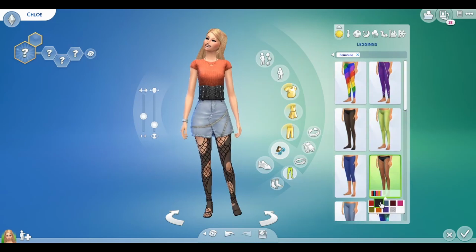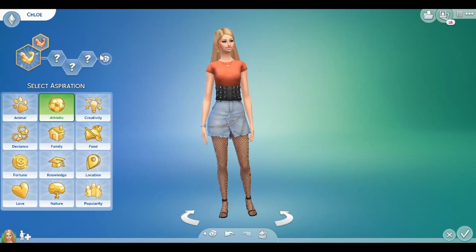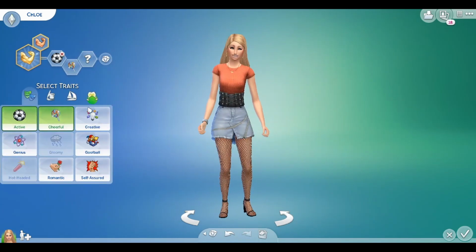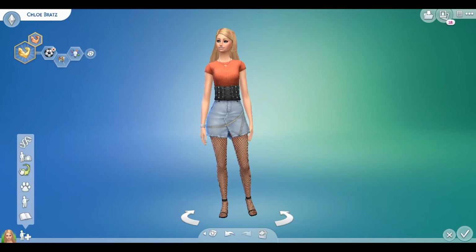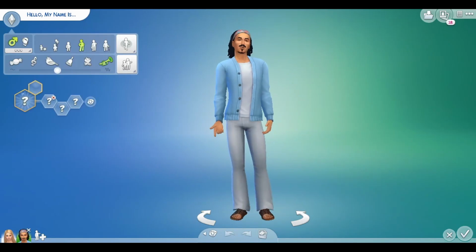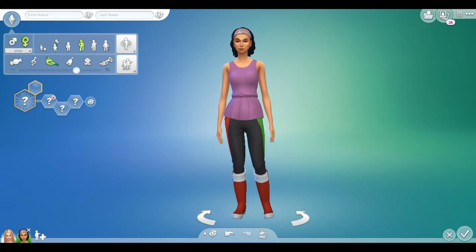But Chloe is a fashionista, but also she loves to be active and she loves soccer. So I gave her the active trait. I also gave all of them, I think, cheerful, and I gave her creative because online it said that she was into art. So that's what I did for her. But the next one we are creating is Jade.